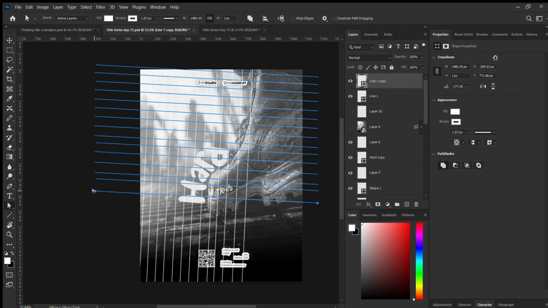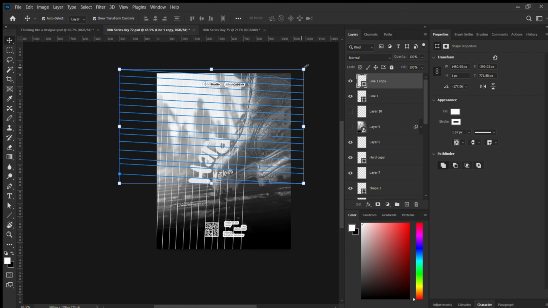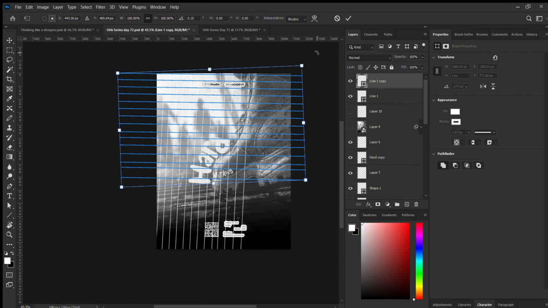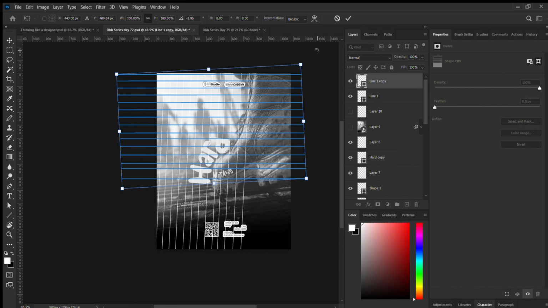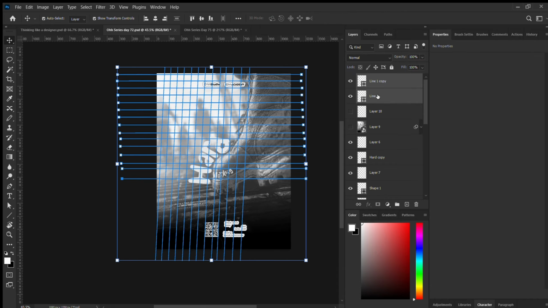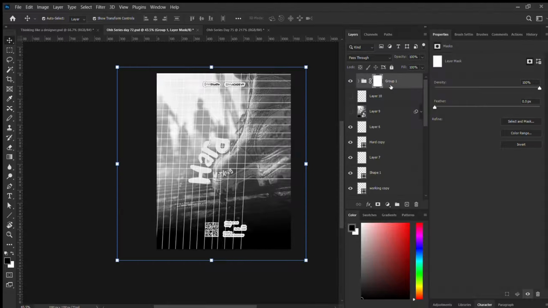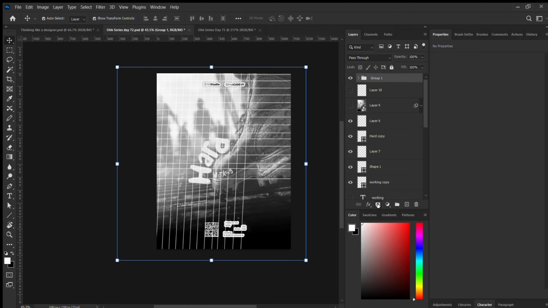So no, I don't want that. For you to put it back in the direction, maybe turn it. It doesn't look too off. You understand? It has to look off because it is the top. Yeah. So that way we group them together and give them this. Now when you give them this, you come to this stuff. What's the name? Add layer mask. You add a layer mask to the group.